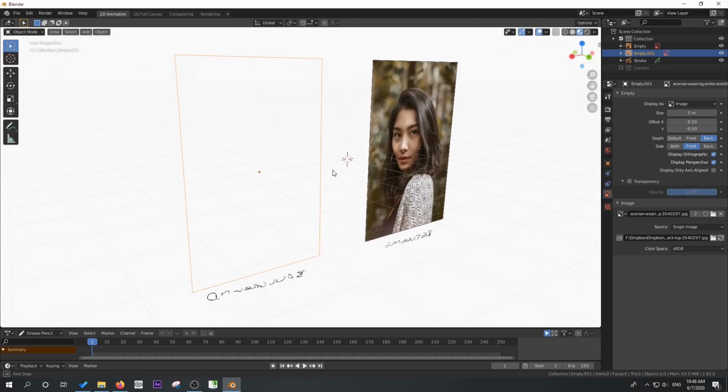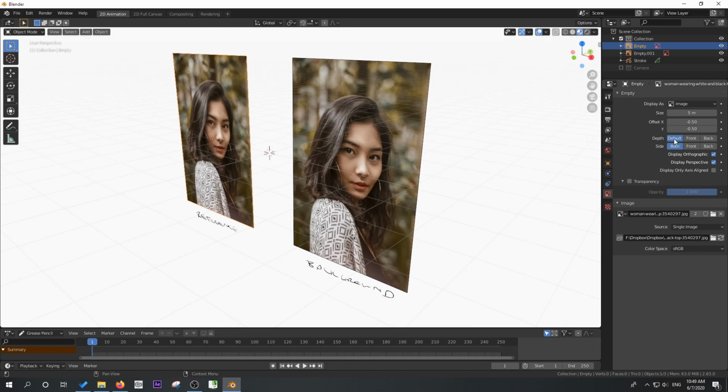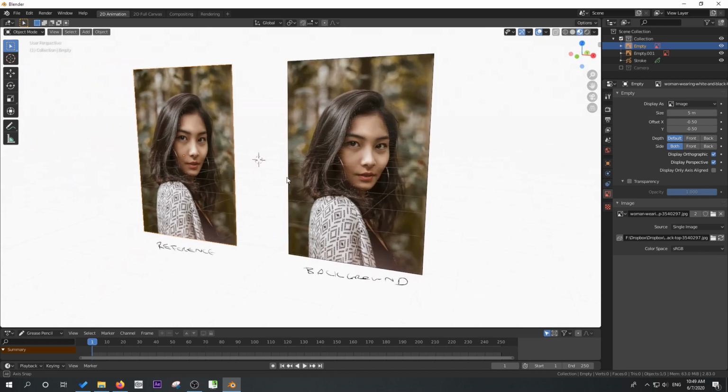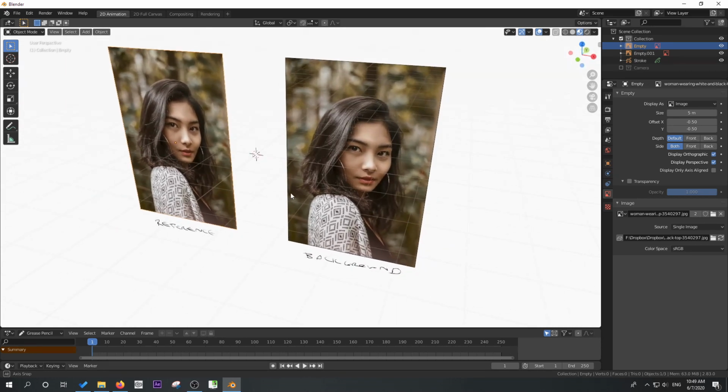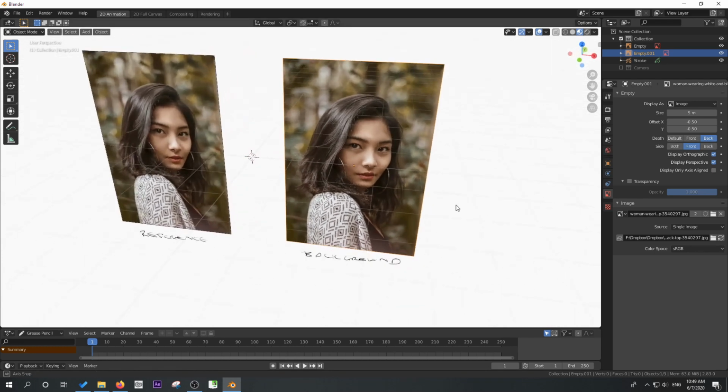Now swinging this around the other side, you will notice that the background image now isn't visible from behind. That's because the side that is shown is only set to front. The reference image is set to both. Similarly, the reference image has got a depth set to default. Now default just means that in whatever view, it's going to knock out something in the background, and in this case, default is only knocking out anything behind it, whereas the background, because its depth is set to back, means that anything is overlaid on top of it.